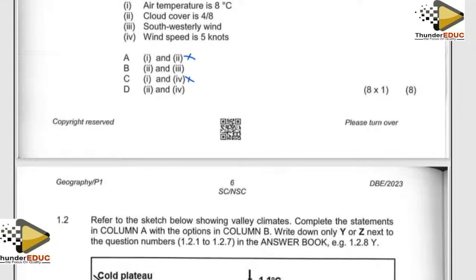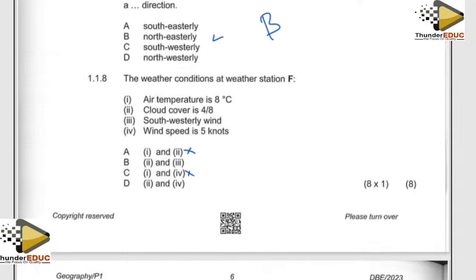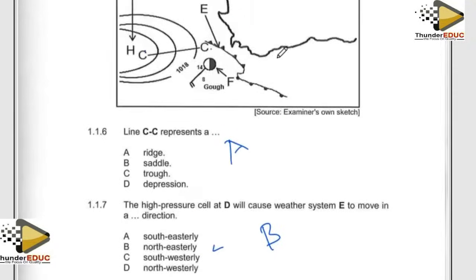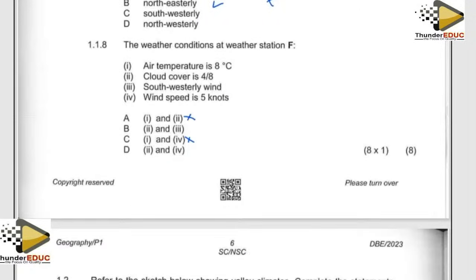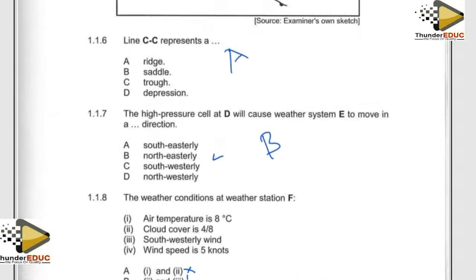Cloud cover is 4/8, which is a half. And therefore, when you look at the station model, it is a half. Therefore, do we have that 2 somewhere? So it is on this and on this. So we are looking for the other option that makes it very right. Southwesterly winds. Obviously, these winds are southwesterly. When you look at it, you come here, it's southwesterly direction. So that obviously makes it.